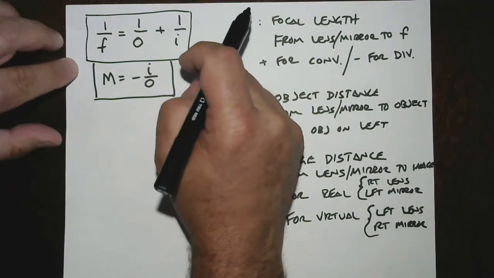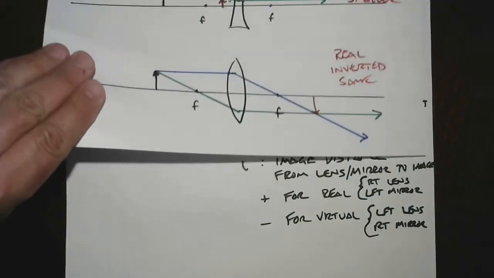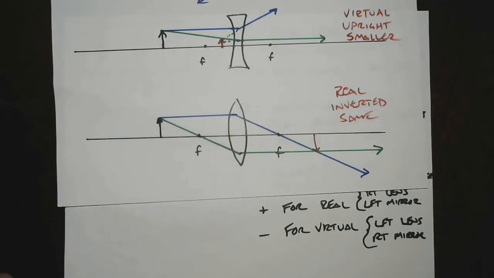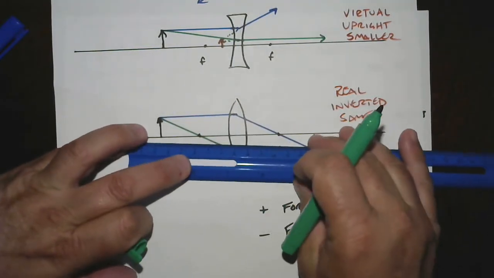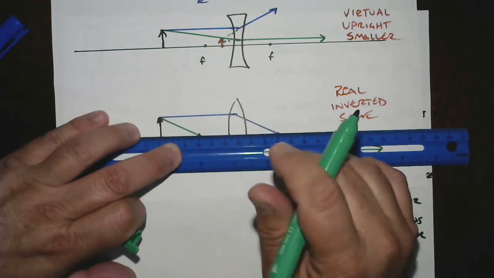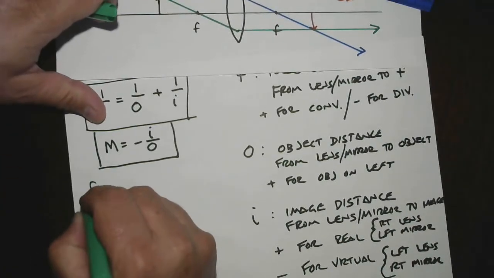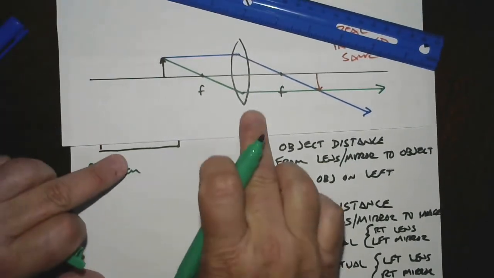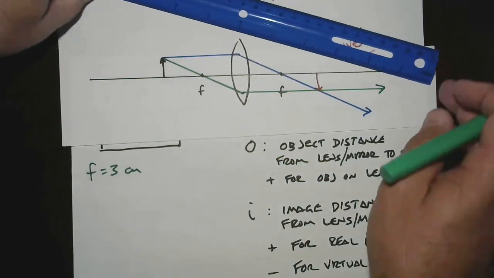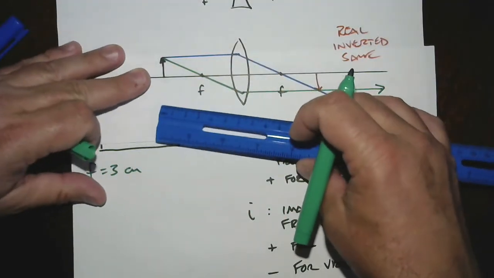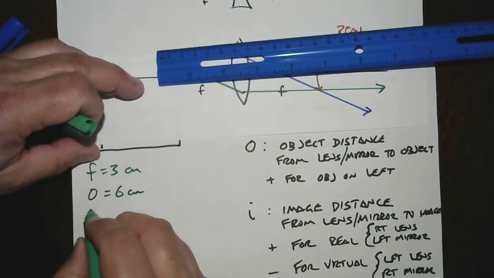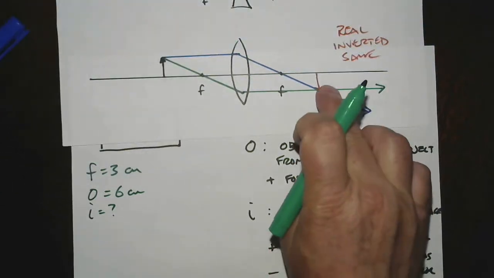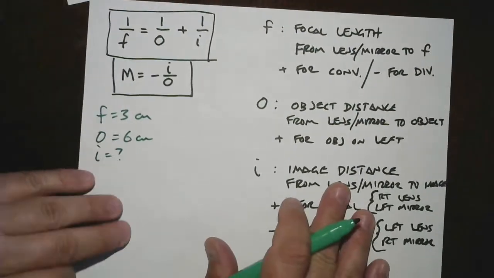So let's use these formulas and let's test one of my drawings here. And I'm going to test this drawing right here because I took care to go ahead and measure these things. The focal distance, whoops, not in inches, in millimeters here, from the 10 millimeter to, so it's 3 centimeters. Okay, so the focal distance is 3 centimeters. This is a converging type of lens, so that is going to be a positive 3 centimeters. My object distance, I made pains to make that 6 centimeters. And we're going to go ahead and solve for the image distance and then see how well I did on my drawing.